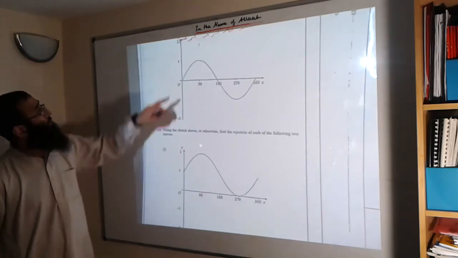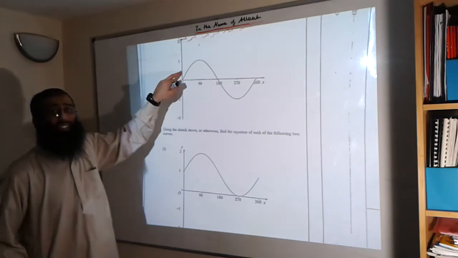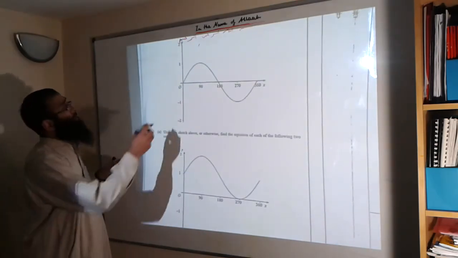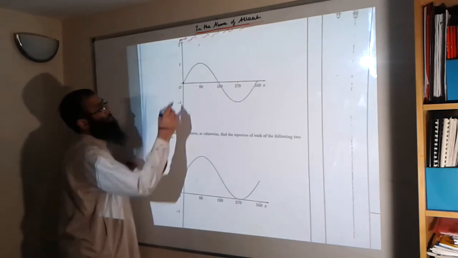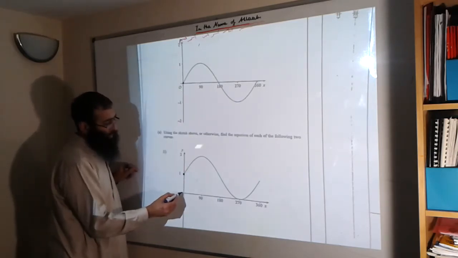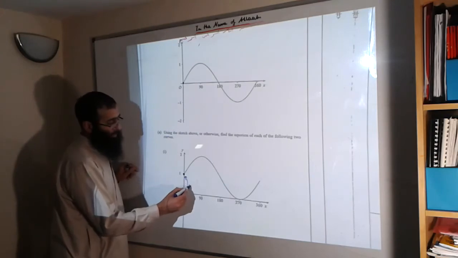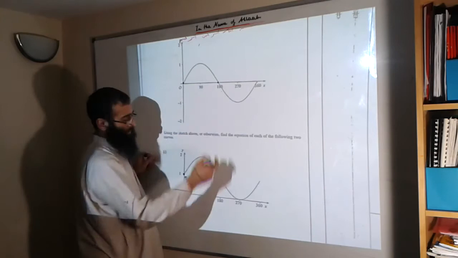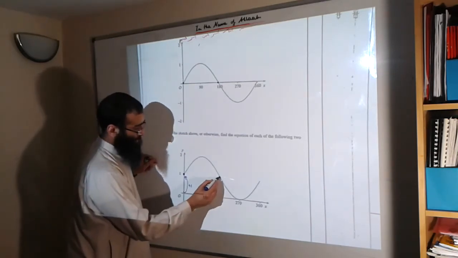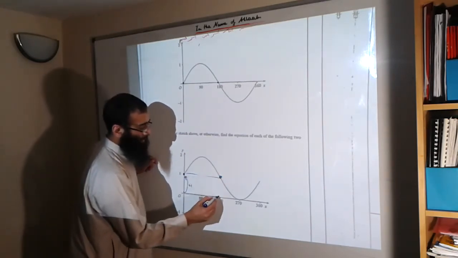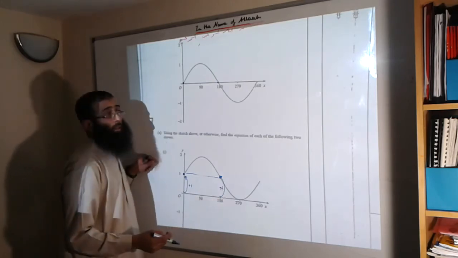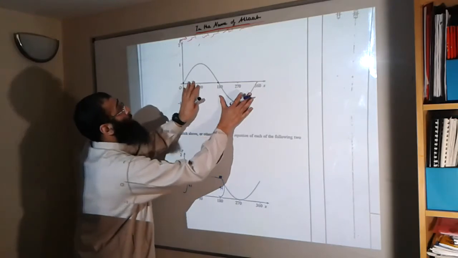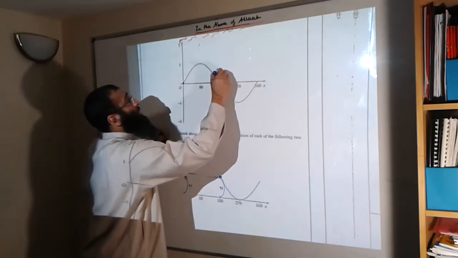Now, from here, we have to explain to the examiner how we got from here to there. If you look at it here, this point was originally 0. That point is now 1. It's gone up by 1. This 180 was on the 0 line. That 180 is now up here, again on the 1 line. So it's gone up by 1. So what they've done here, we've got the original function graph, and we've just grabbed it and pushed it up by 1, literally everything up by 1.